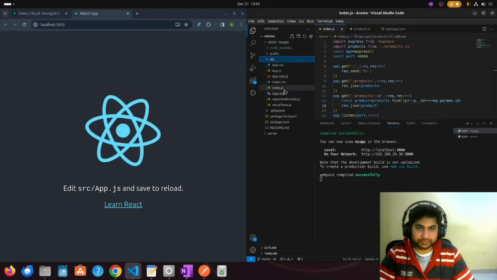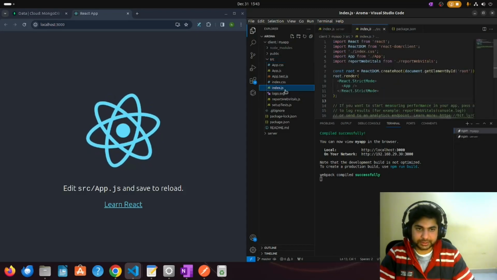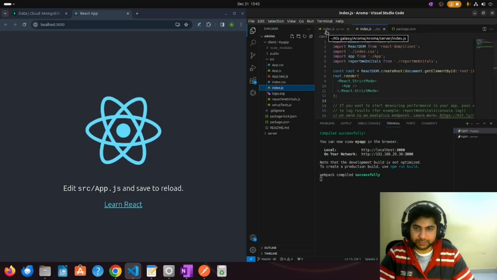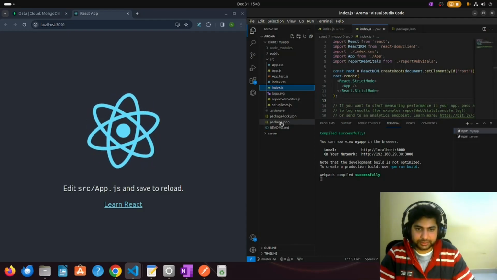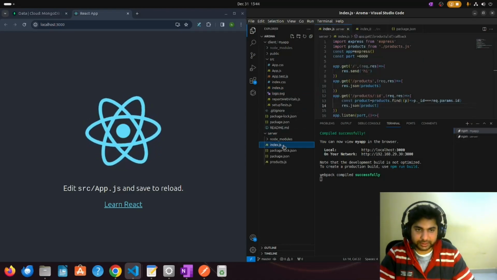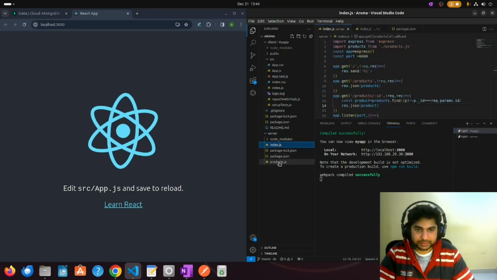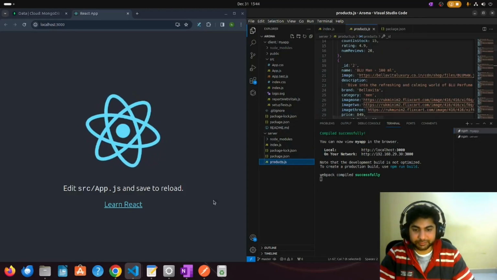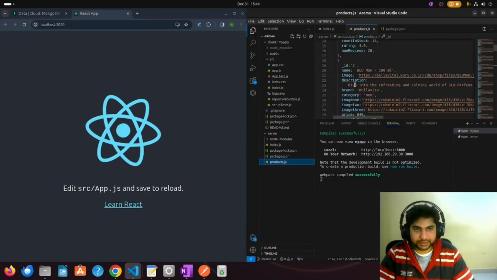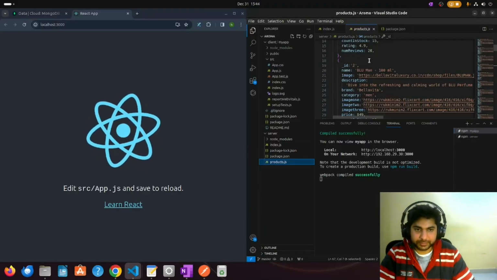In this I have one more index.js. So I need the properties in the server index.js products. This products I already fetched in my backend APIs, right? So from here I need to fetch data to my front end.